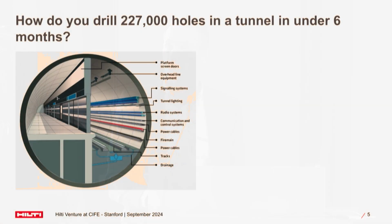So I want to take you back to a project that I was intimately involved in. I was in London. This was the year 2014 or so. And we were working on one of the largest infrastructure projects in Europe at the time. This was a tunneling project. They called it the Marathon because it was 42 kilometers under the city of London. This is a very busy city, lots of people going out, lots of people above your heads if you're in the tunnel. And what they needed to accomplish during that construction phase was to drill approximately 230,000 holes throughout the length of the tunnel lining.